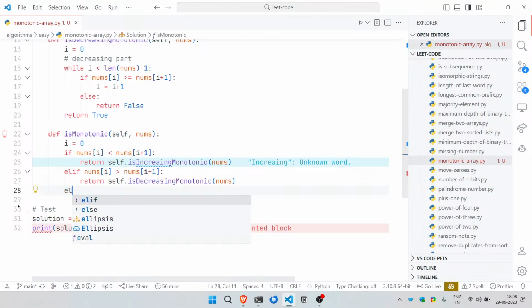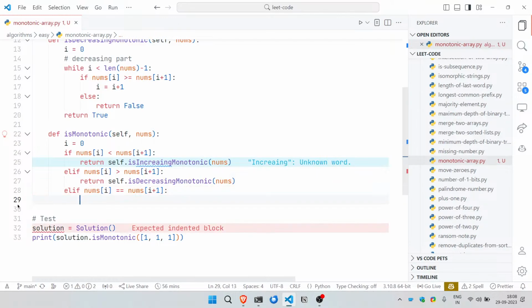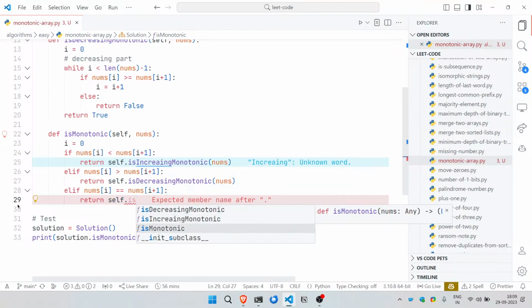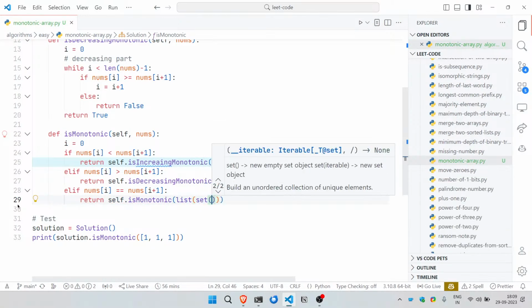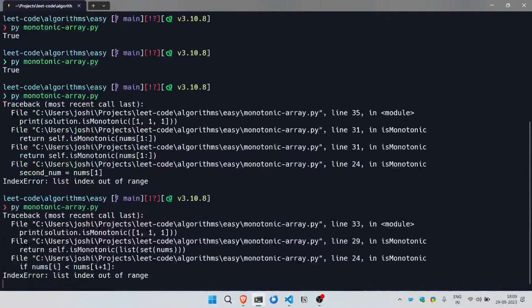There's no real use case here where nums of i is equal to nums of i plus 1, then how about we return self.is_monotonic of list of set of nums.